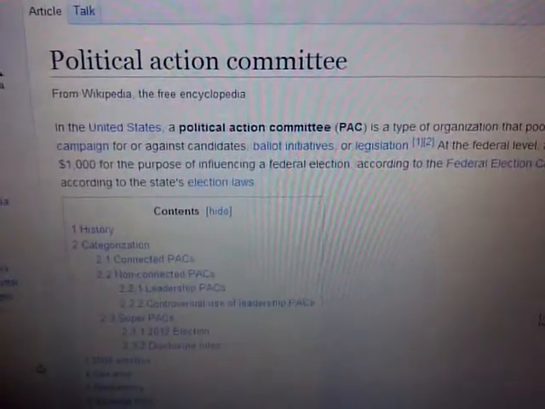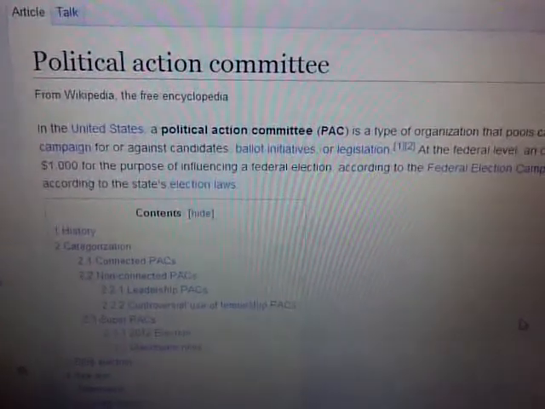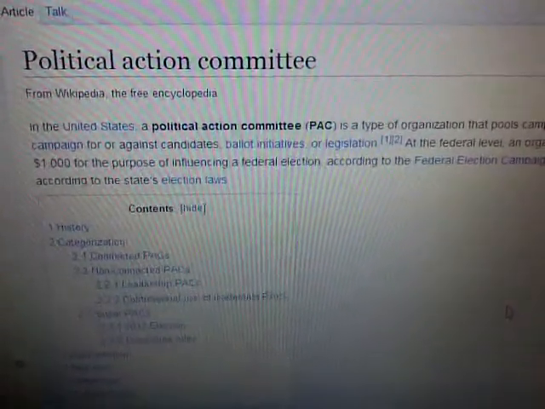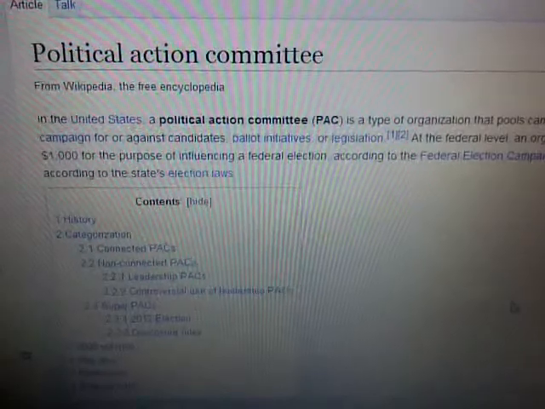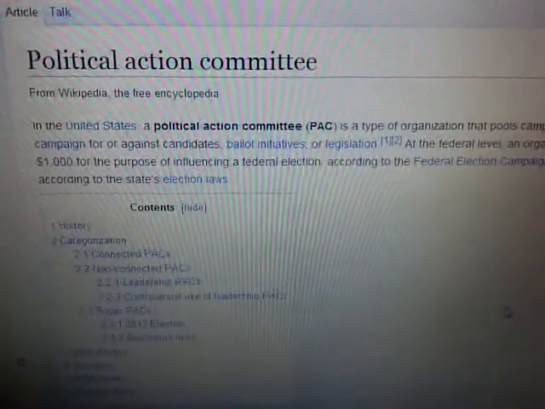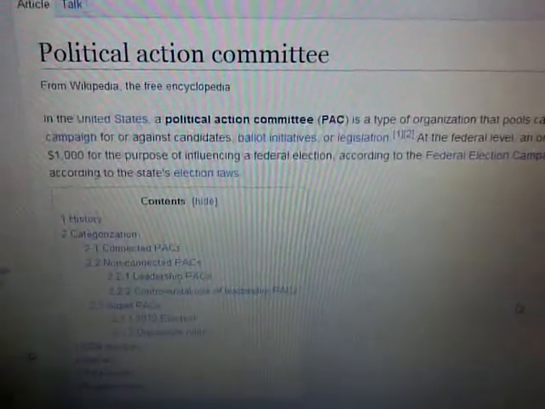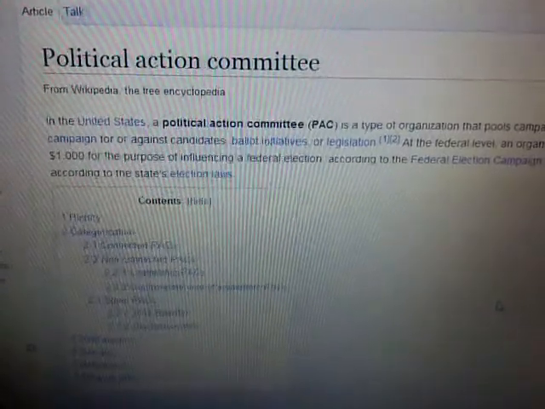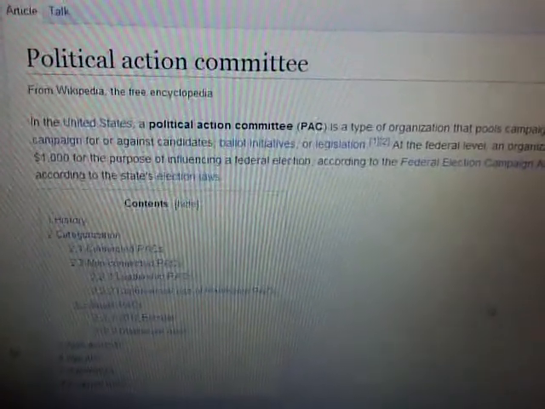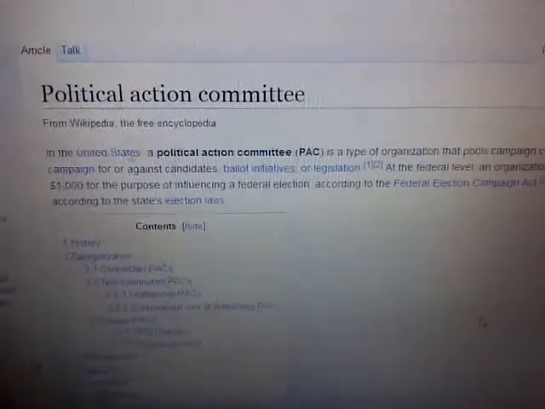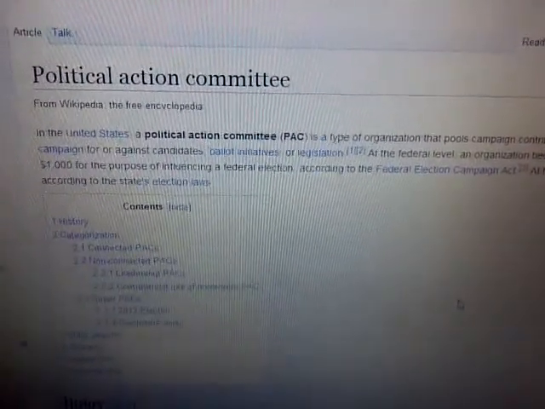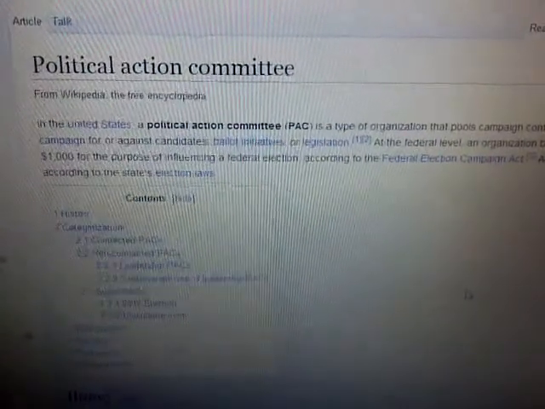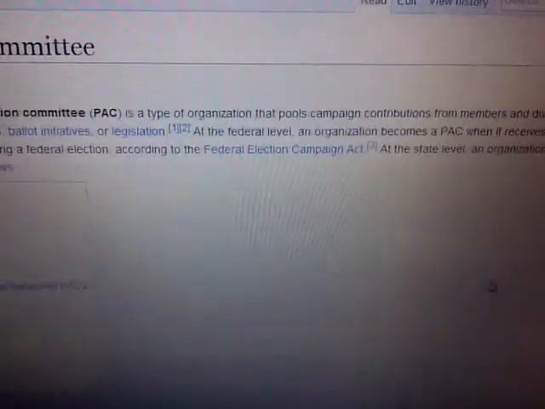So literally, if anyone's hostile, and I really mean anyone, towards Bitcoin, you can form a PAC, and you can go for or against candidates. You can go against a candidate and try to get them out of office. I don't know who that senator was that recommended banning Bitcoin. I mean, we should get them out. Put some negative ads on that person, however it works.